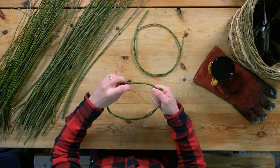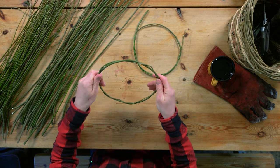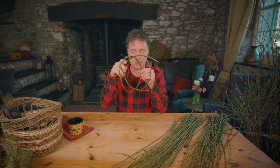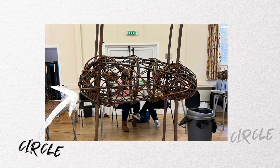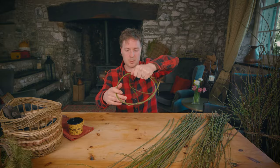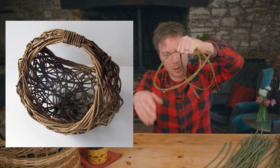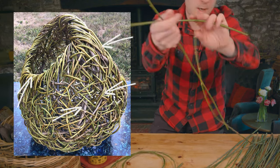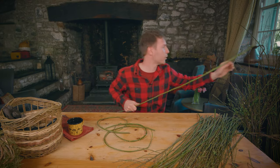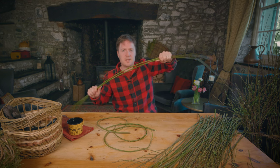One of the simplest first things to create is a circle. A lot of sculptural stuff starts like this — if you start from making a ball, that's basically a circle, with a circle that you tie, a third one in the middle, then fill the gaps. That's the start of so many different things. We're going to end up with something like this and then our bowl shape from there. I've seen some with four circles, some with just two — I think I'm going to try it with four. I've realised I need some slightly longer ones, probably five and a half foot.